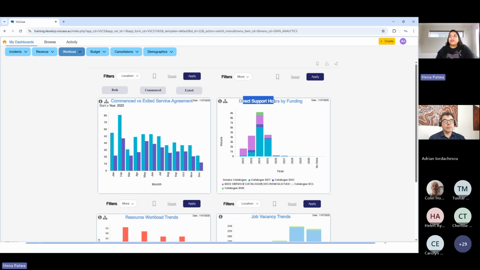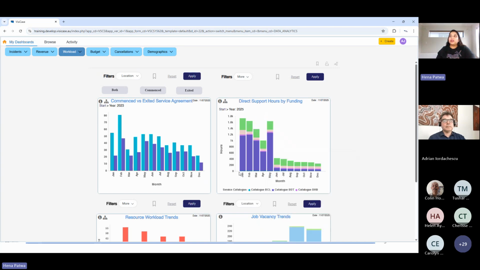What we also have here is direct support hours by the funding. So how many of the support hours you deliver or have planned within the system. For example, in 2025, I've delivered almost 1,700 hours of services, and I have almost scheduled 400 hours of services for the future.